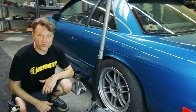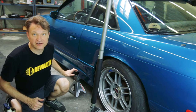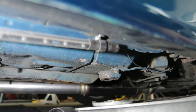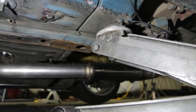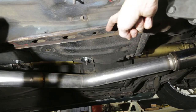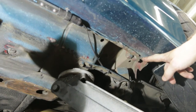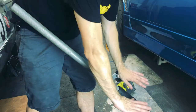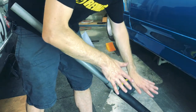Let's say you only need to jack up one wheel — you're working on the brakes, for example. All you need is your hydraulic jack and a jack stand. I'm going to use the factory jack point, so I'm going to move that in place, get it right in the center like that, and jack up the car. I can put the jack here on the frame rail, or if your car has pinch welds, I can put the jack there too. Now this is really important — you don't want the car to drop down really quickly or suddenly and fall on the jack stand. Bad idea.